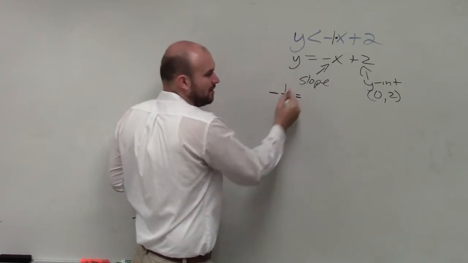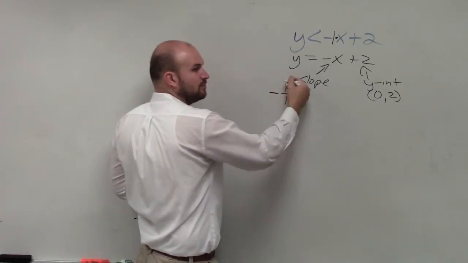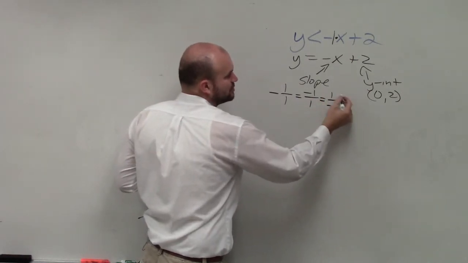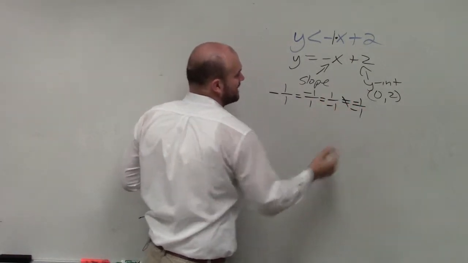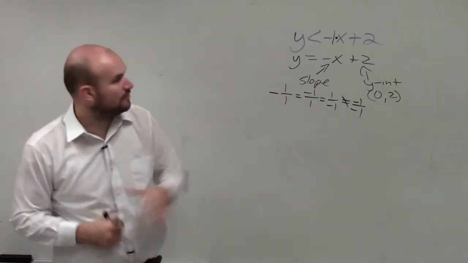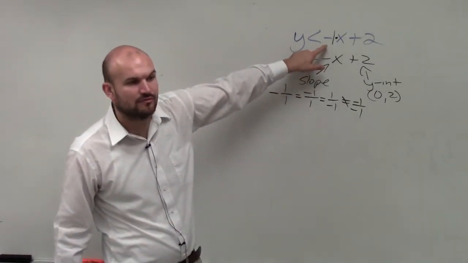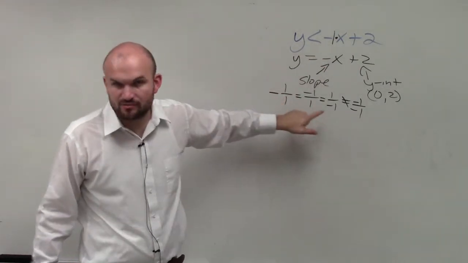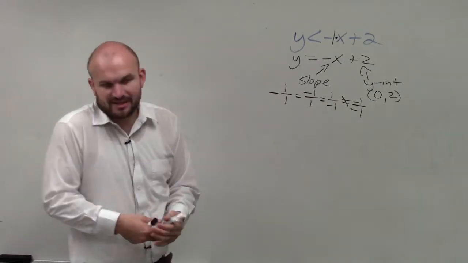But that doesn't tell me which has the negative change, the y or the x's. So I write it as negative 1 over 1 or 1 over negative 1. Just do not make both of them negative, because negative 1 divided by negative 1 is positive 1, and we know that we definitely have a negative 1. So when graphing, it's important to use one of these ratios. It's going to give you the same thing.